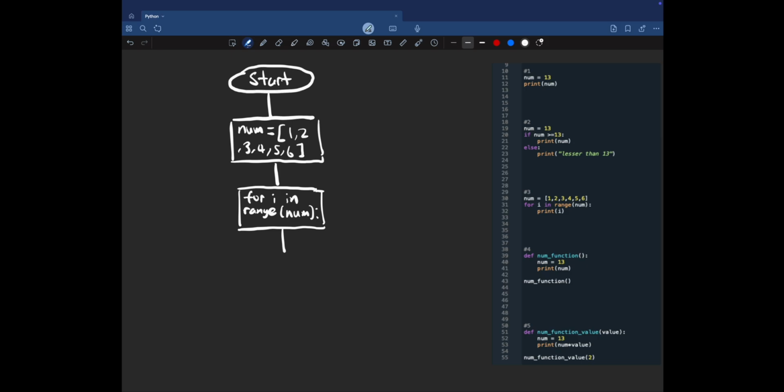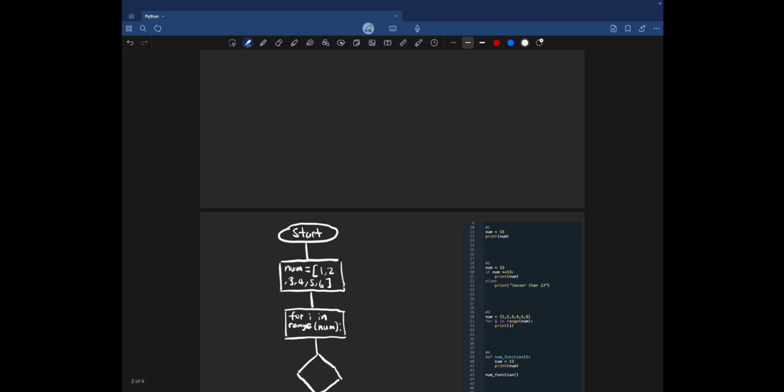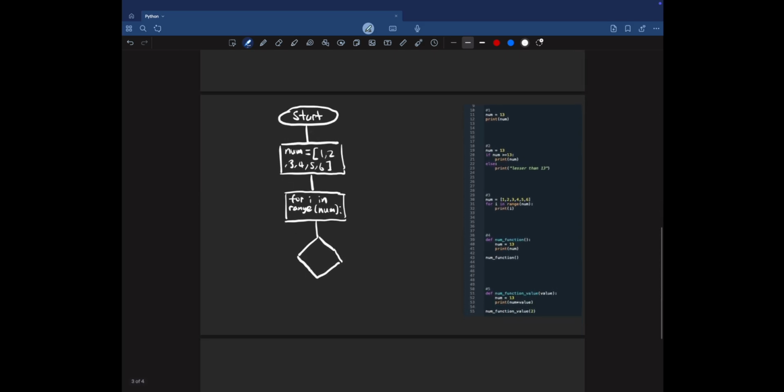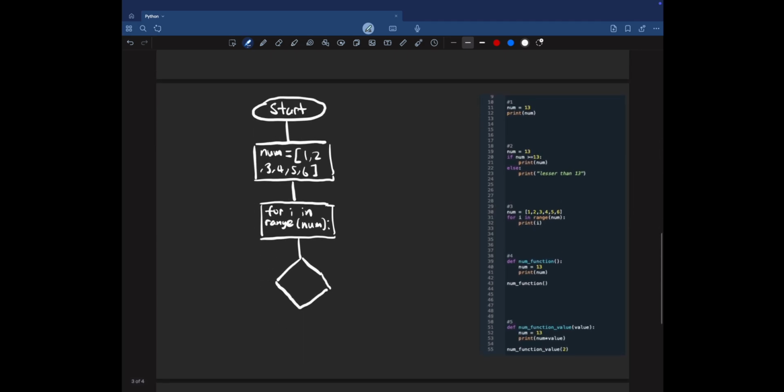So we will need a decision symbol which displays if last element is reached.